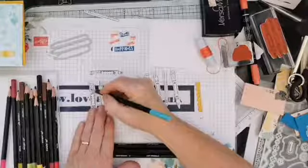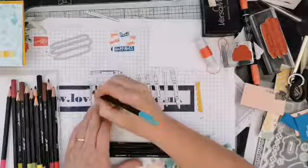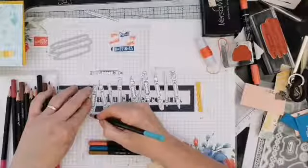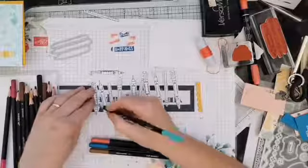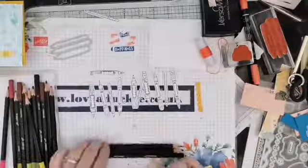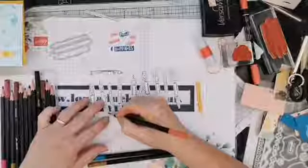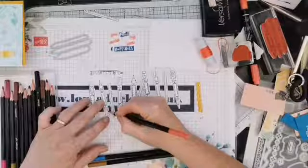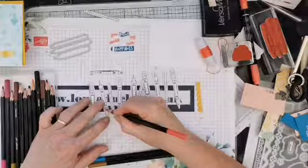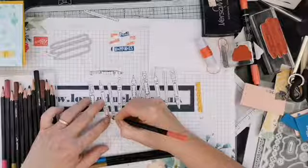So let's just put a little bit. We're not colouring these all in, we're just adding a touch of colour to them. So we'll add some pool party to the top of this one, and we'll colour in the nib on the bottom. Perhaps we'll add a bit of colour in there as well. And then we'll use some Calypso Coral on this one. And of course, the nice thing about the pencils is you can colour them really lightly or go in a little bit darker and add a bit more shading on that one side.